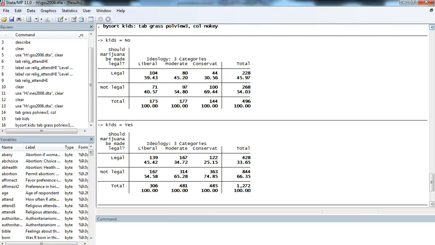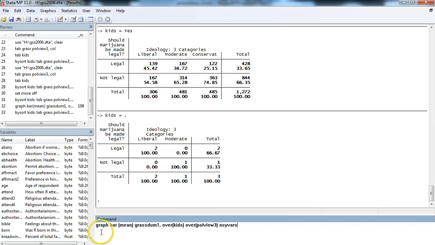Now suppose we want a graphical illustration of these results. The new suffix that we will use is the suffix over. So let us type graph bar mean grassdum1 over kids over polyviews and include asyvars to enhance the chart appearance.